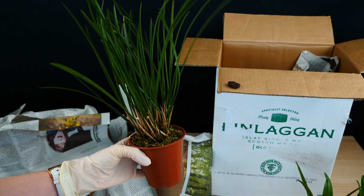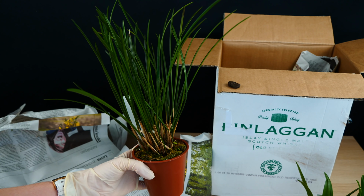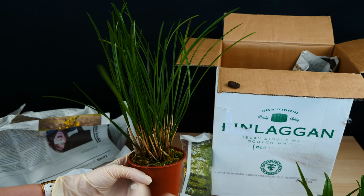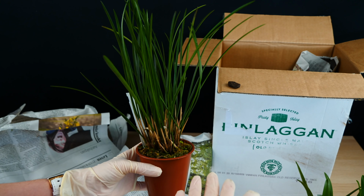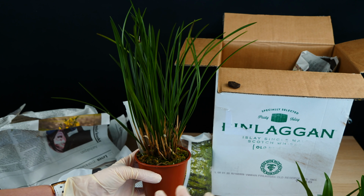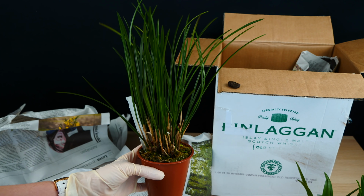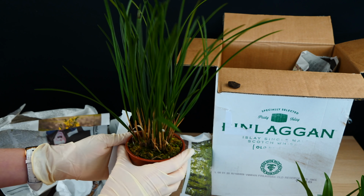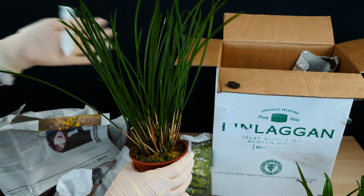I don't want to say something out of place, but I have a sensation that at some point Orchid Garden had some issues in their growing spaces. I had a lot of their orchids just wither off, having some sort of problem that was invisible to me. I might be totally wrong on this one, but because I have this feeling about it, I do want to replace some of the orchids that are simply not doing well from them. And this is one of them actually.